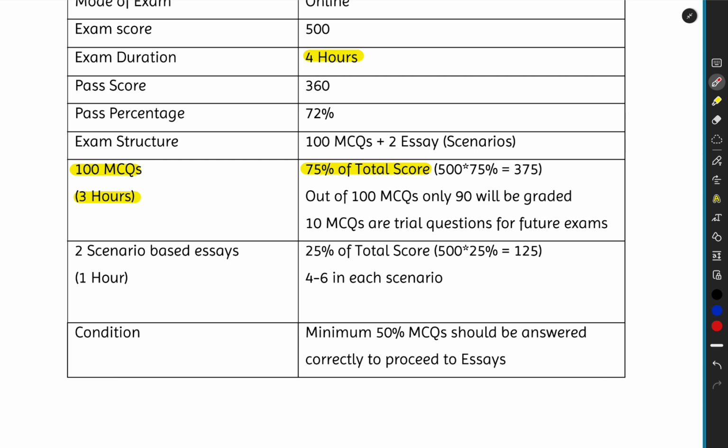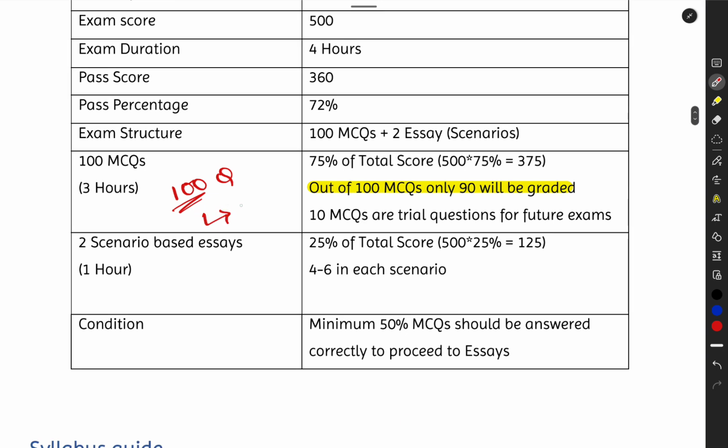So now comes the confusing part for most of the students. Out of this 100 MCQs, only 90 will be graded, as in you will be given 100 questions, but marks will be allocated only for 90 questions.